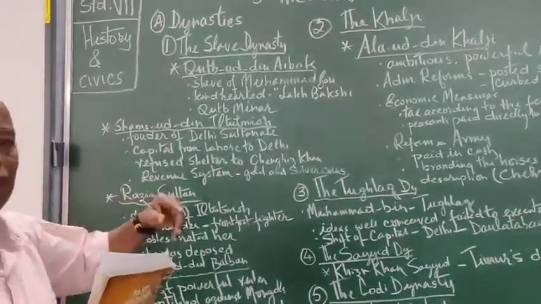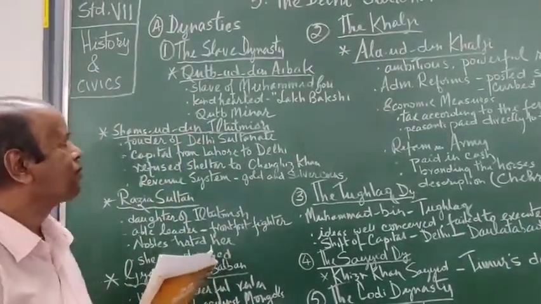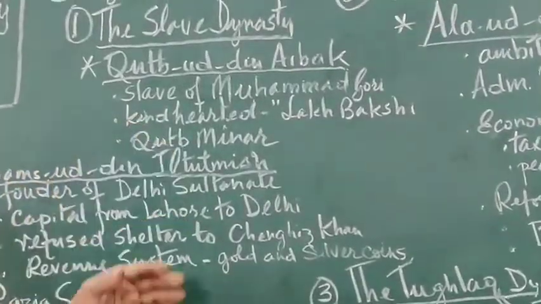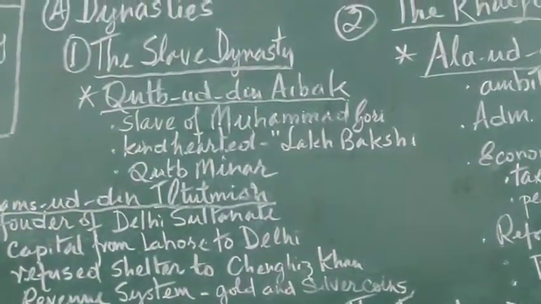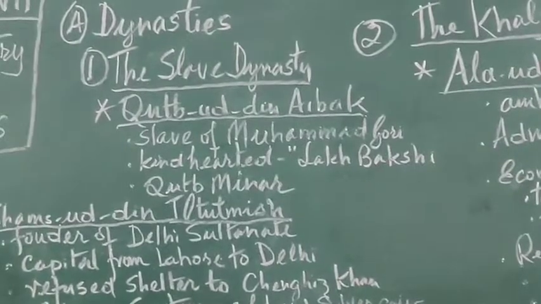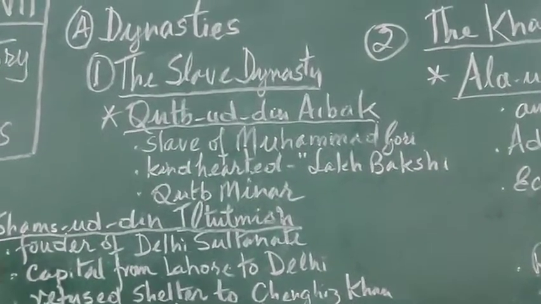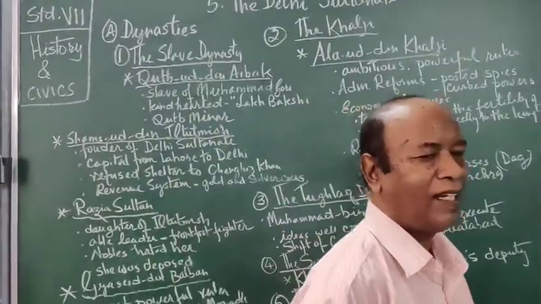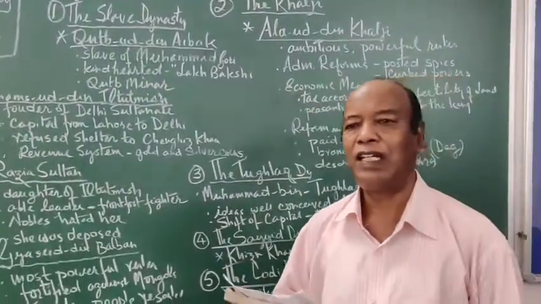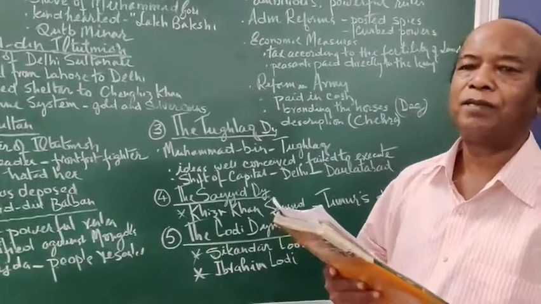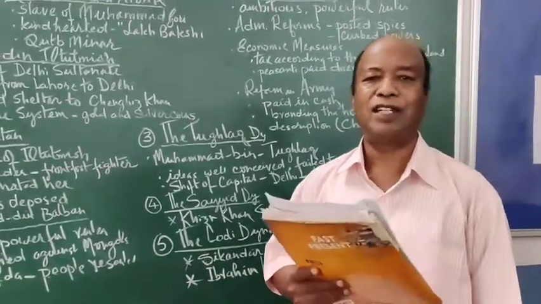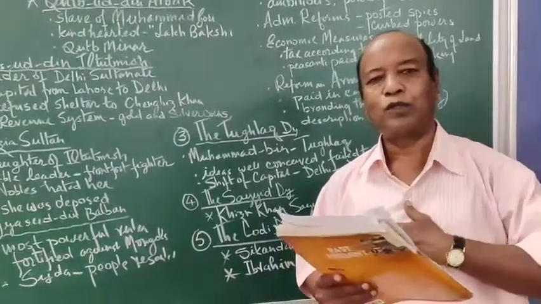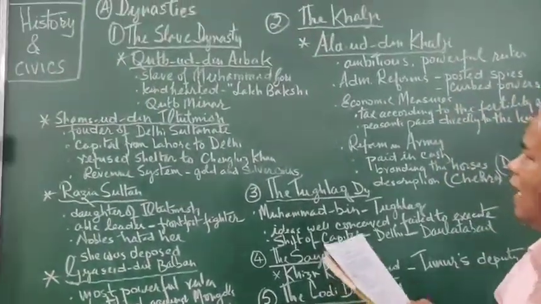When Muhammad Ghori went back to his country, he made Qutbuddin Aibak his representative to take care of his territories. He was a man who was very kind and very generous. So he used to help people generously. He used to give away lakhs in charity. That's why his name was also given, the Lakh Baksh.